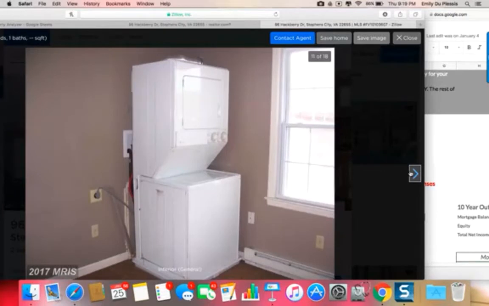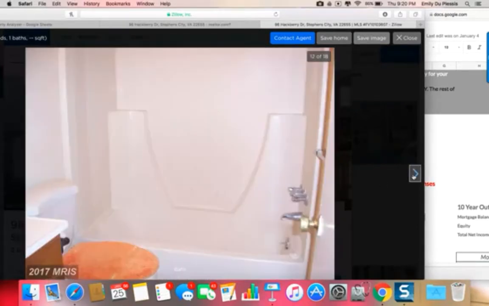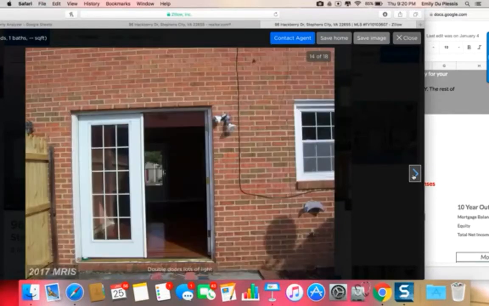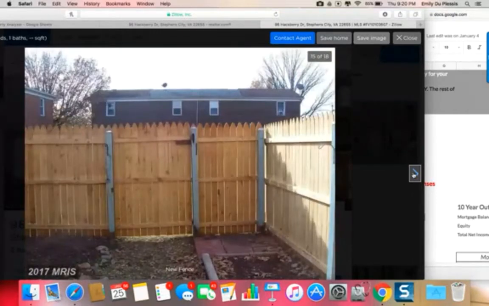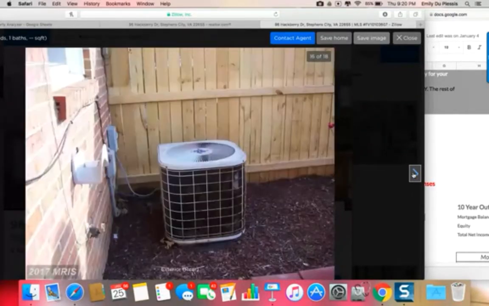So definitely I would go in. This looks odd. It looks like the washer and dryer was put into a bedroom. Just looking at this, so that might be something that I would have an issue with. It doesn't look like it's in like a utility room or anything, so that would be something that I would need to take a look at. Bathroom doesn't look too bad. Yeah, it's a little dated, but it doesn't look bad. And it's got some outdoor space with a fence, so that's nice for people.